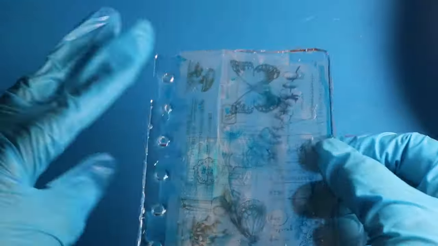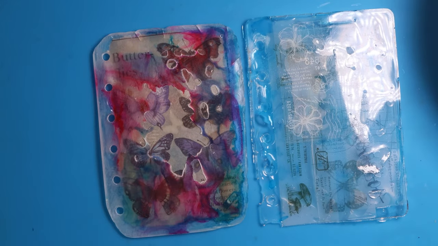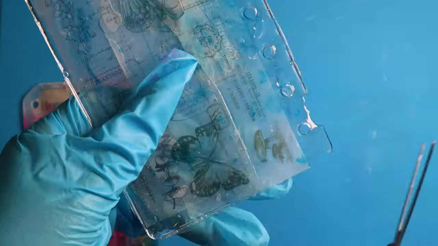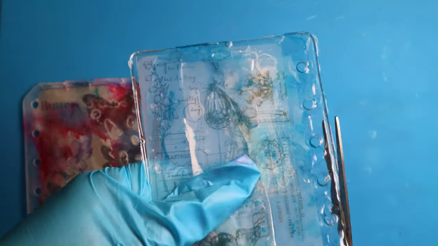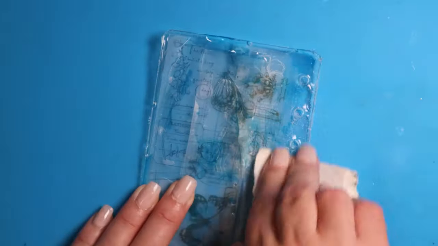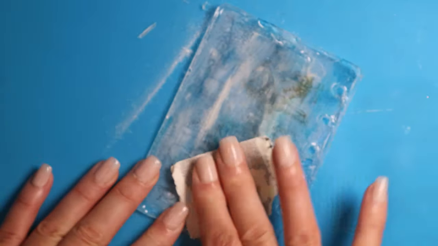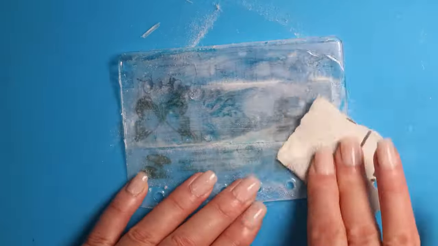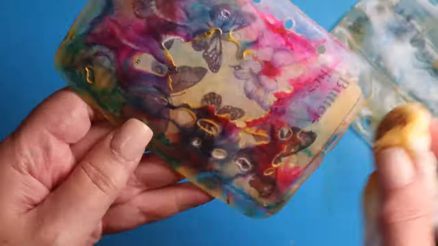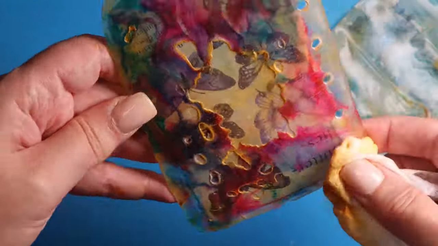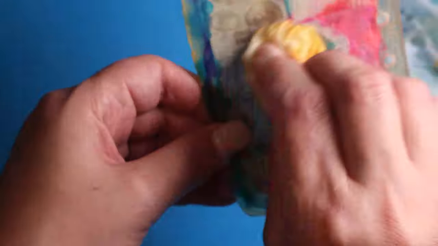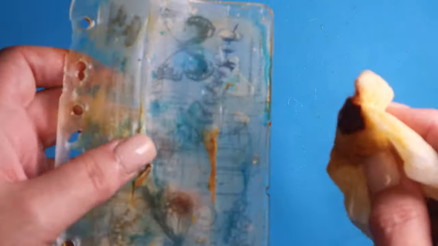I'm spraying on some rubbing alcohol and removing the sticky layer. I like the grungy look so I'm actually cutting the edges and distressing it with some sanding paper. I'm also adding some acrylic paint around the edges. This is burnt umber. I'm using a cloth to spread it over the resin.